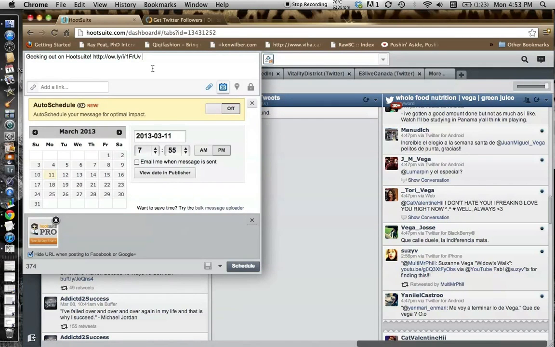I like to leave at least an hour, particularly on Facebook. On Twitter, it's not as big of a deal because tweets are such a short thing. It's not going to really blow up on there. But on Facebook, it really clouds the feed if you have too many updates all at once. So that's something to definitely keep in mind when you're doing that. You can add a location in here.